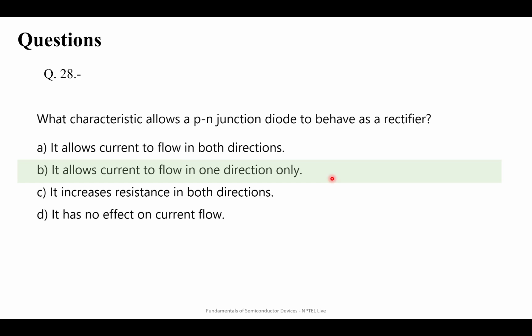So you see, in AC current, your current is going between positive and negative. So if you add a PN diode in between, it will only allow your positive current to go through, and it will block the negative current. So that way, at the output you will only have positive current and you won't have negative current. So this is one way to convert your AC current to DC current.